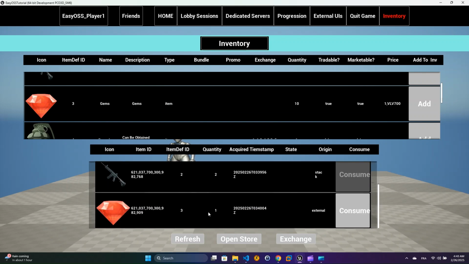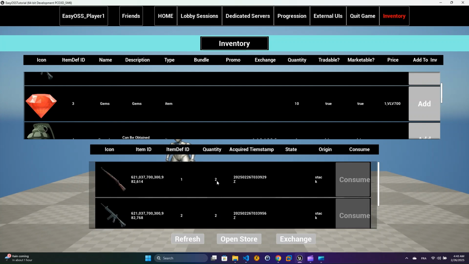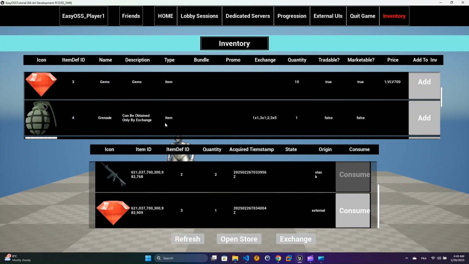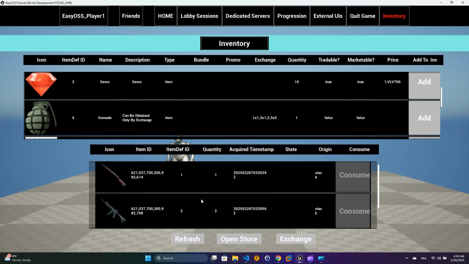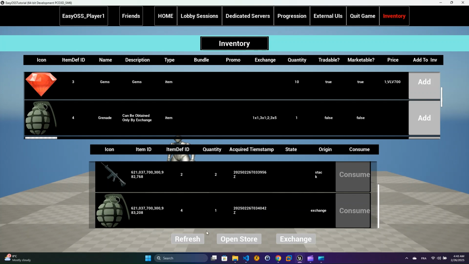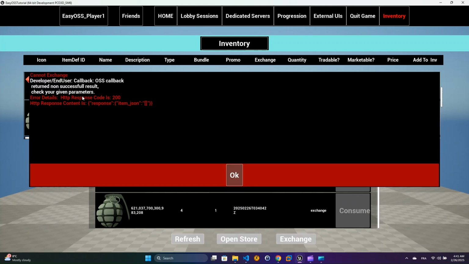We can now perform an exchange because we have items 1 and 3 in the inventory. After the exchange, we will have 0 item 3 and 1 item 1. Click on Exchange. Then on Refresh. And there you go, the exchange has been made. The user now has item 4, and we can clearly see that they have no item 3 and only 1 item 1. If you click on Exchange again, you will get an error message.